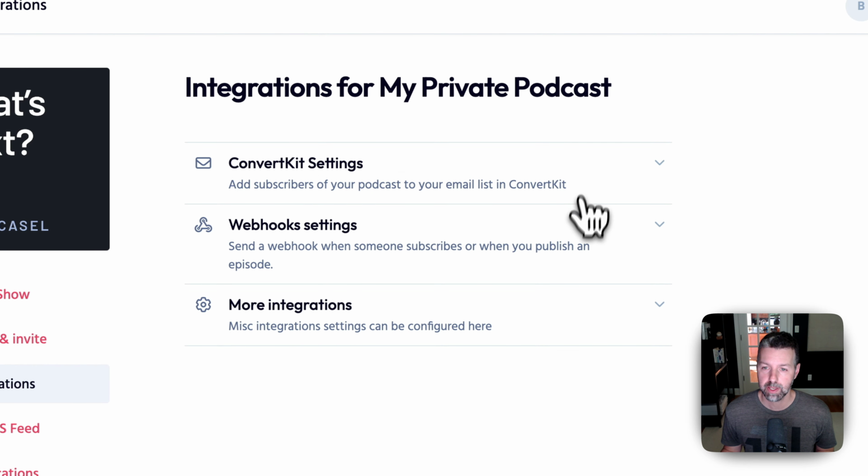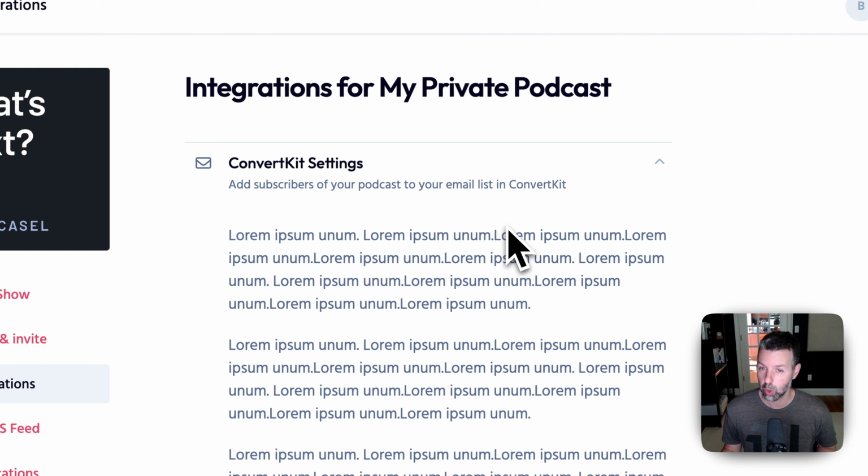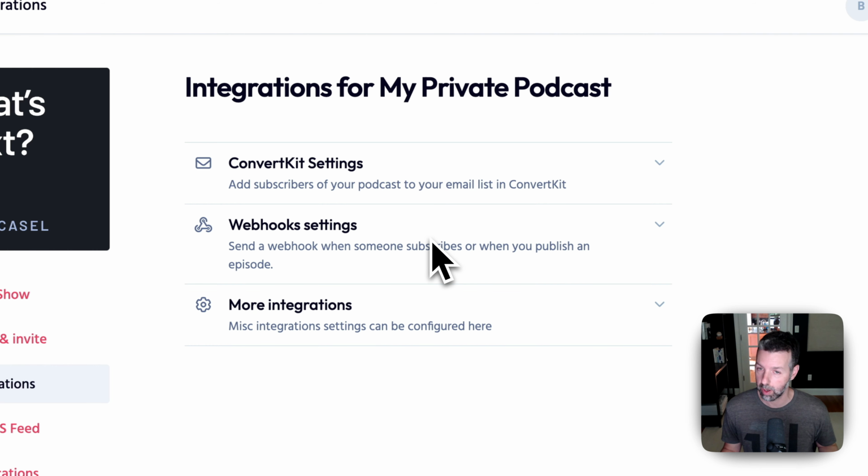So each of these panels can be opened and closed. Each one has an icon, a title, a description, and a little chevron to show whether it's opened or closed or not. Now, depending on what the panel is for, I'll change out the icon. And sometimes I don't even want an icon. And sometimes I'll have a short description to go with each panel, sometimes not, and just use a title. And sometimes I want one panel to be opened by default. Other times I want them all to be closed.